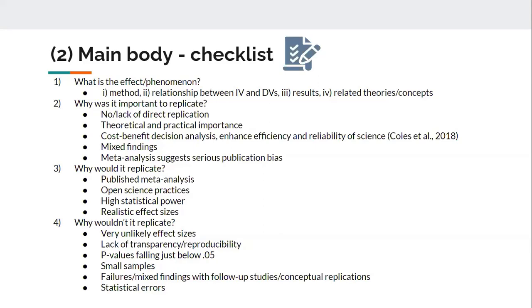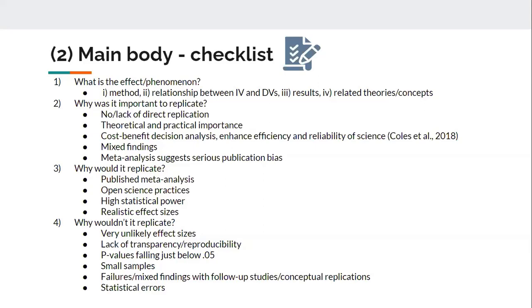Sometimes a meta-analysis, which is a quantitative synthesis of multiple studies related to the phenomenon that summarizes the literature, might be published. If a meta-analysis suggests serious publication bias or a weak effect, it's quite necessary to replicate.